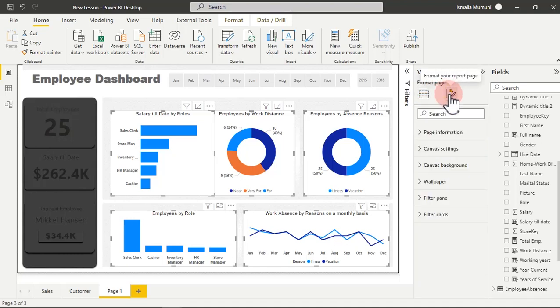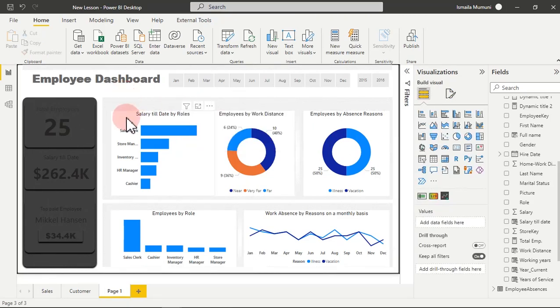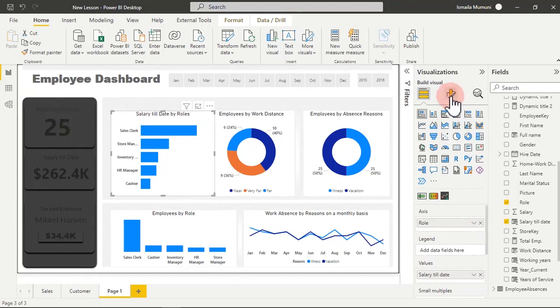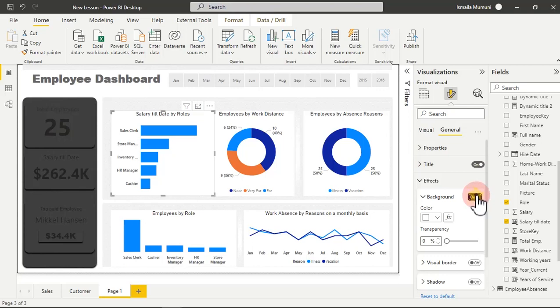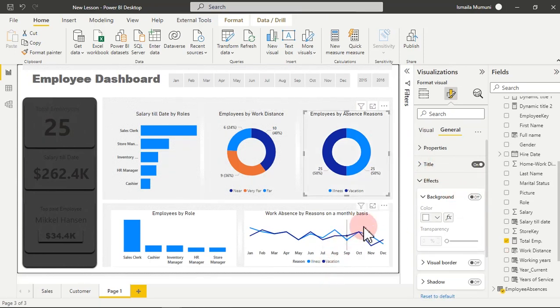So you can now come back right here. Okay, we can't do this all at once. I think we have to do it one by one. So I'm just going to click on this one here, go to general, effects, turn off. Click quickly. We can do this within a few seconds. So we have to turn this off as well, and finally we click on this and turn it off.